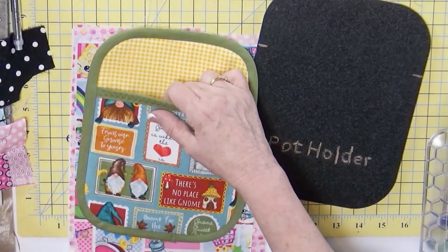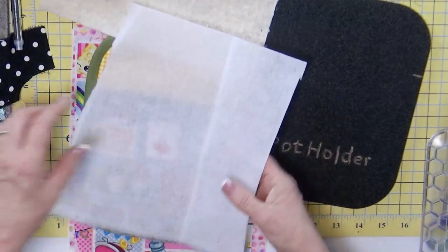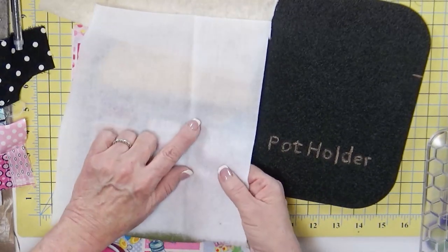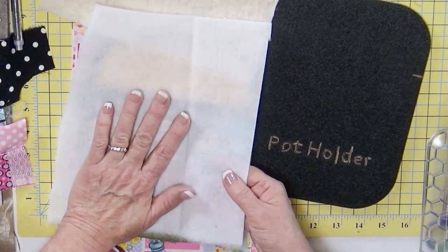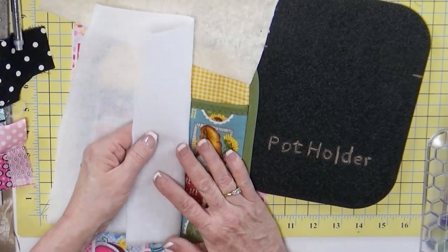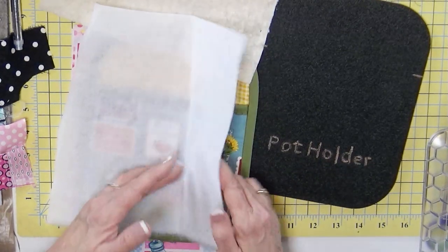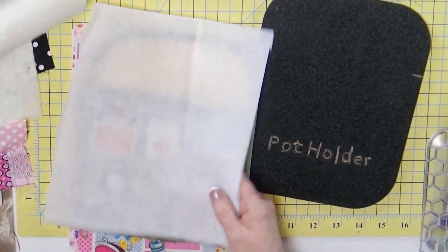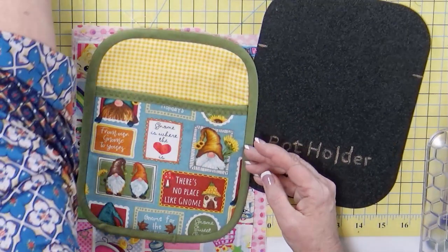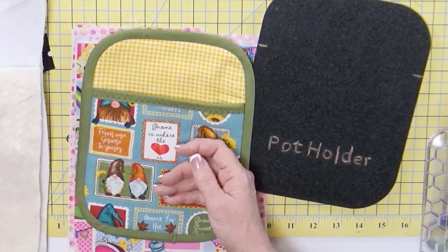In the pocket, you can use a piece of batting if you want. Another thing I like to use — because I have a lot of pieces left over — is this fusible lightweight fleece. This is Pellon lightweight fleece, and I sell this on my website because I just love it. It gives you a little bit of support and stability but doesn't really add too much weight, and it doesn't crinkle or crease when you're working with it. You could even use an SF-101 if you wanted — it's a very lightweight interfacing.